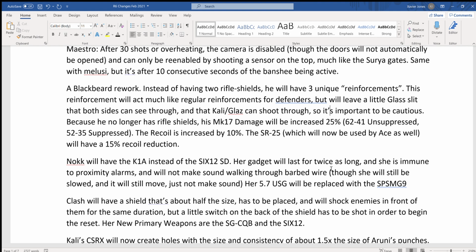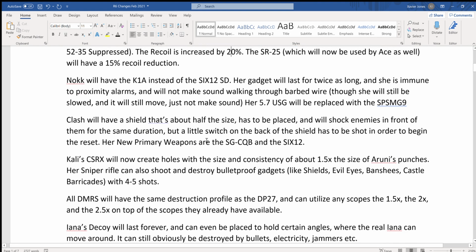Because he no longer has rifle shields, his Mark 17 damage will be increased by 25%, so that would be 62 damage down to 41 damage when unsuppressed, 52 damage down to 35 damage when suppressed. The recoil is increased by 10%, because obviously that's a lot of a damage increase, and it's fully automatic, so we're going to raise the recoil by a lot. Probably even more than 10%, maybe even 20%, because it's a lot of a damage increase. The SR-25, which will now be used by Ace as well, will have a 15% recoil reduction, because I want to make it viable.